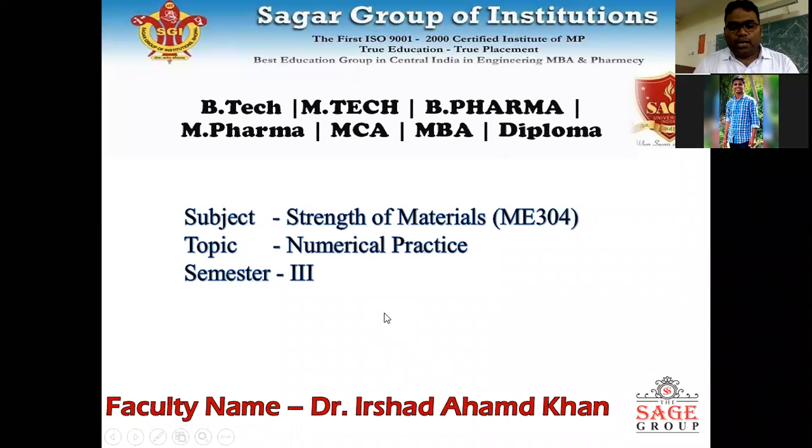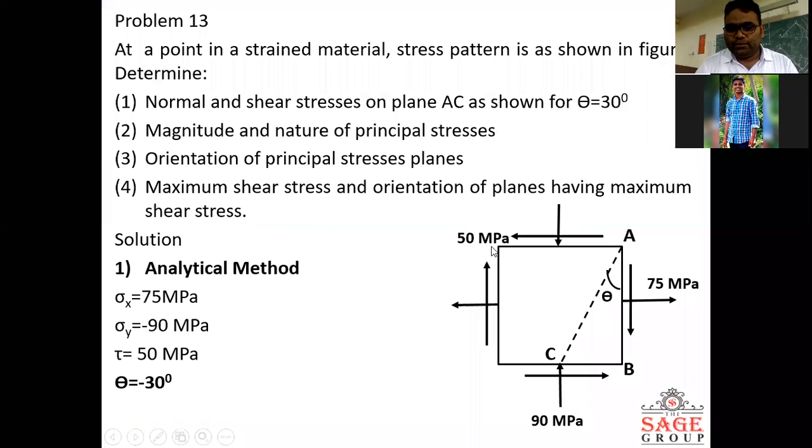Today we are going to solve a few numericals based on Mohr's circle and the analytical method. So, let's move to the next slide. The problem statement is like this: at a point in a strained material, a stress pattern is shown in the figure. Determine the following. This is the question, and this figure is mentioned in the question.